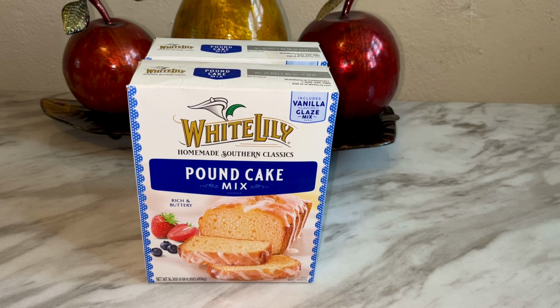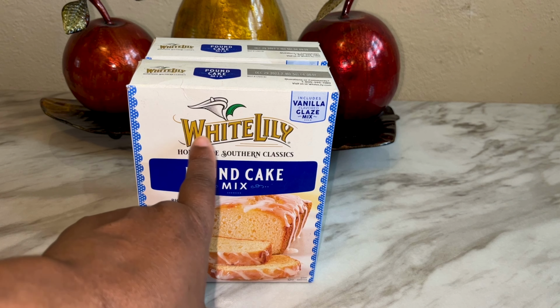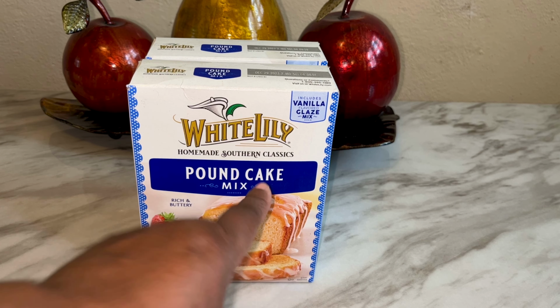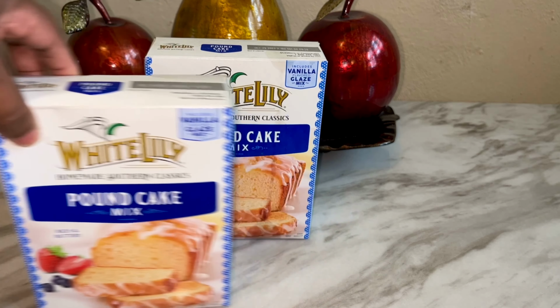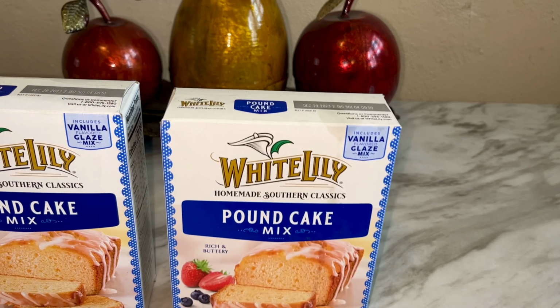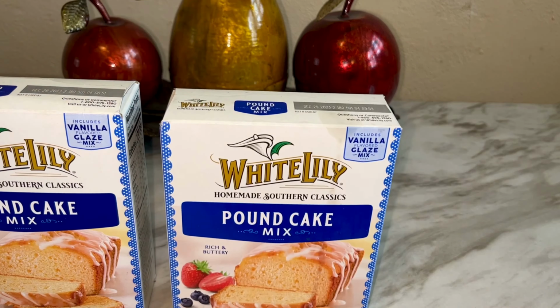The first ingredient you will need to make this delicious sour cream pound cake with a delicious vanilla glaze is White Lily pound cake mix. It's a homemade southern classic. Okay, you will need two boxes. That's one, two. Two boxes.